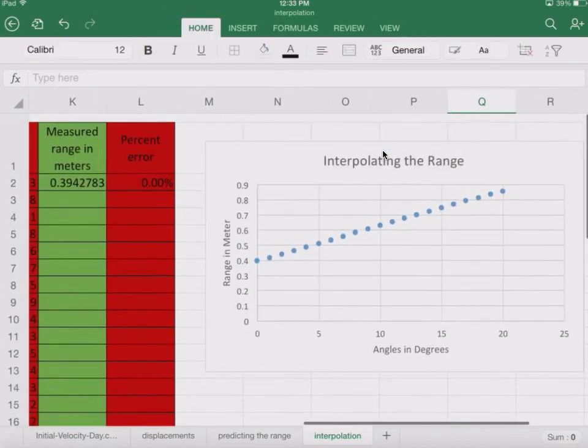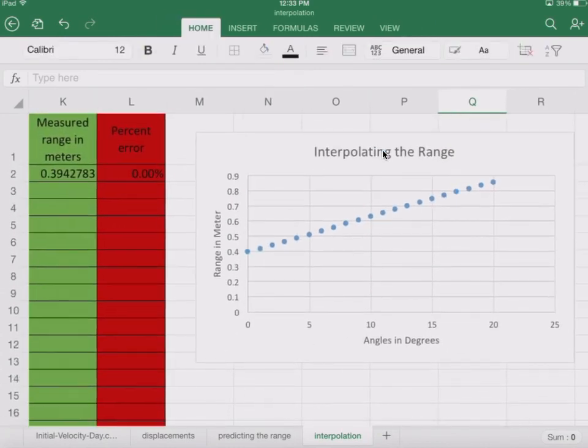All right. And basically that would pretty much complete this project, but I want you to see how to interpret this. We only measured what was happening at 0 degrees and 20 degrees. Now, if we want to, we can go in and find out what's going to happen at 5 degrees. At 5 degrees, it should land a little bit beyond 0.5 meters.